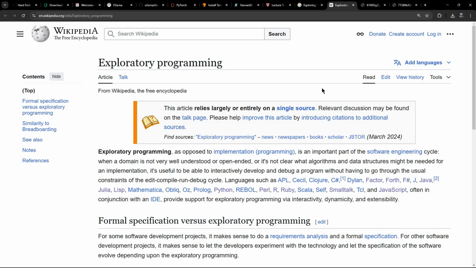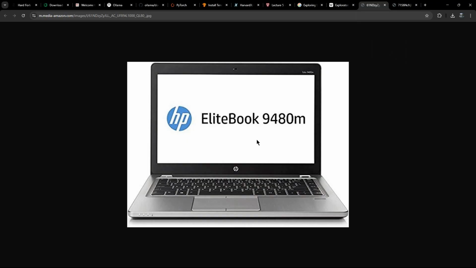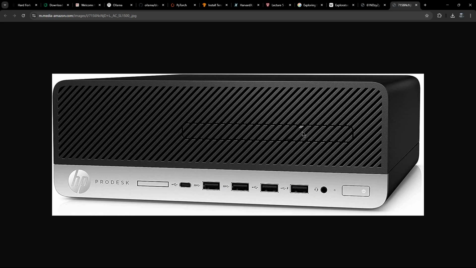Also, just to clarify again, how transparent I like to be about this and what tools I'm using. Basically, the two things I'm using for my messing around is this thing, which is a model that's 10 years old. I checked. It's still going strong. I love these. When I worked for a firm, I rolled out so many of these, I just lost count. And then I've also got one of these, which I use for a lot of my heavy lifting, and I record all my stuff on, day to day.